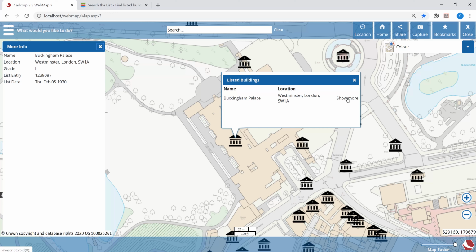Now the listed buildings data comes with more columns of data than we're seeing here. I just decided to remove some of the columns that I'm not interested in. Now the Historic England website provides a detailed record for each listed building. So let's try and find the listed building record on their website.